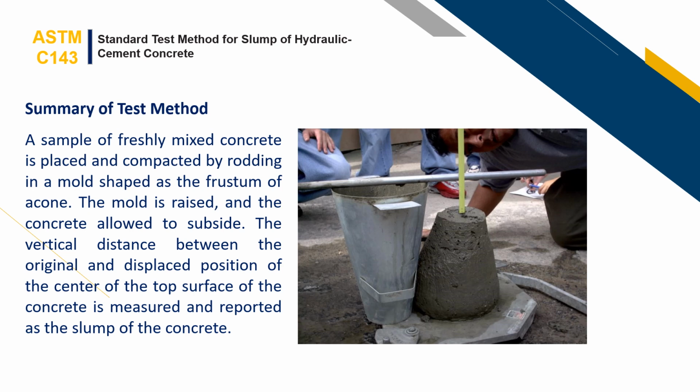The mold is raised or somehow removed, and the concrete is allowed to subside. The vertical distance between the original and displaced position of the center of the top surface of the concrete is measured and reported as the slump of the concrete. So you may refer to this figure here.